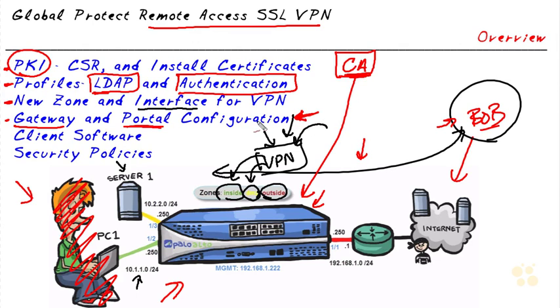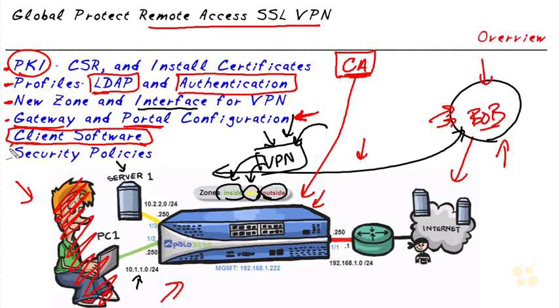And part of the beauty for a remote access SSL VPN is that when Bob connects with his browser, we can actually deliver the client software, the Global Protect software that Bob can then install on his computer over that initial SSL connection. And that's pretty sweet, because if we have Bob and 5,000 other people that we need to deploy the software on, we don't have to find another method for getting the client software to them. So the play-by-play would be Bob would connect via SSL. He could then download the client in the initial time, then just run the client to build the VPN, which would give him access to the inside networks.